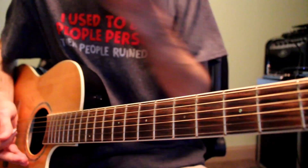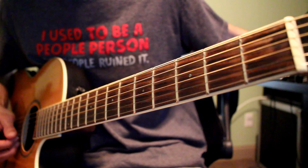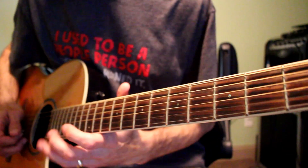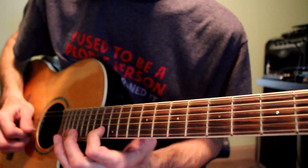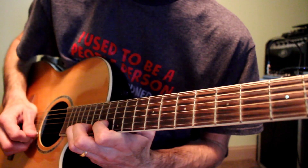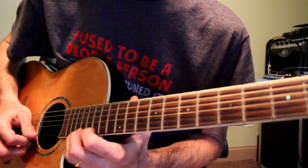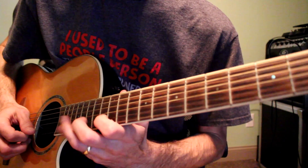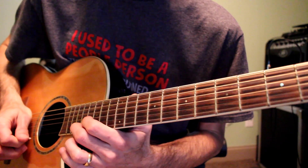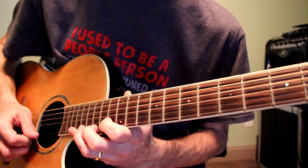That's it for the guitar parts, and now we're going to go over the clarinet parts. The first clarinet fill comes right around this part. It goes 13th fret on the B string — makes a five-fret stretch, so that's 13 to 18 — like a hammer-on. And then 15th fret on the high E string, that's 15 to 17 — that was a slide. 15 twice, slide up to 17, and then 15 again.